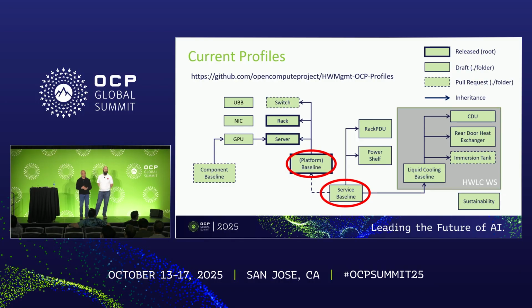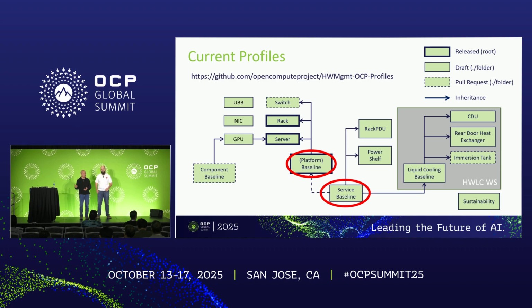What we've done is that there have been other organizations that have come in and said, well, you understand servers and racks. You know nothing about CDUs and cooling equipment. And we said, you're right. So you create a work stream, and you define what the use cases are that are necessary and what models are necessary in cooling environments, and then we will help you write a profile. So in the gray block on the right is exactly that. It's within the cooling environment project. It is called the Hardware Management for Liquid Cooling workstream.